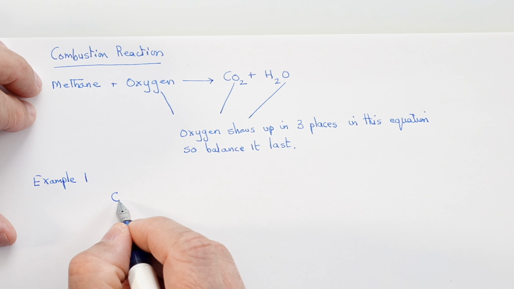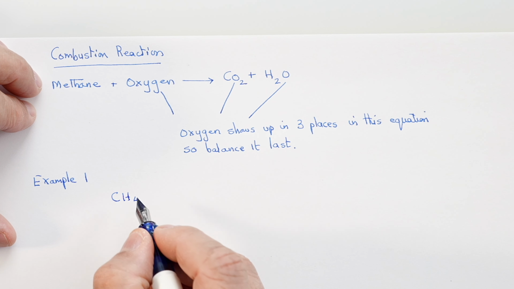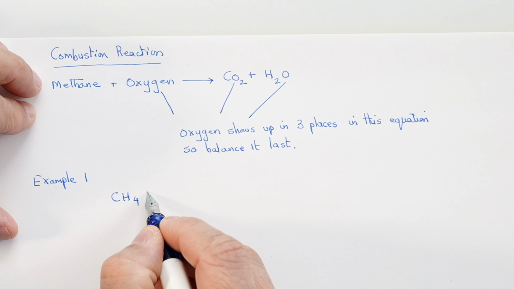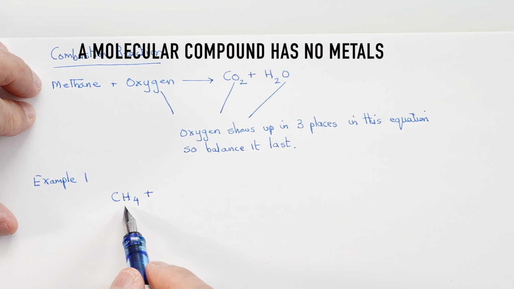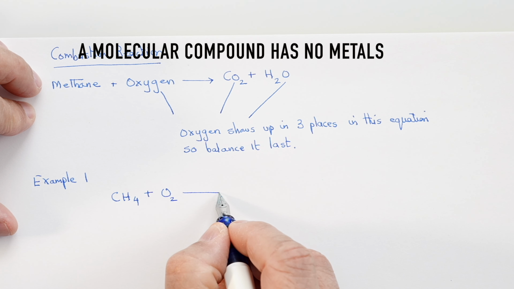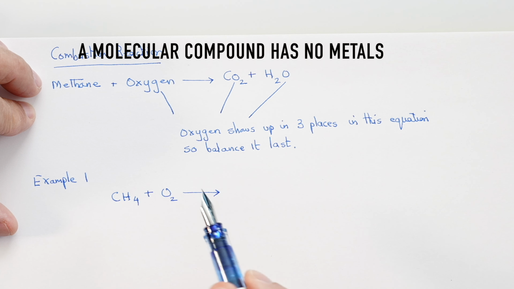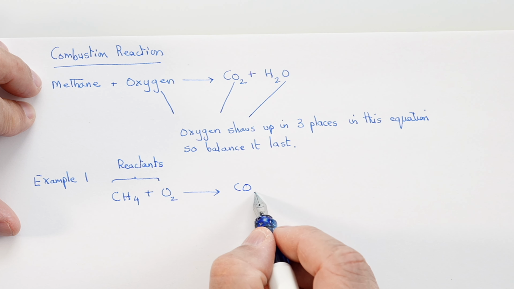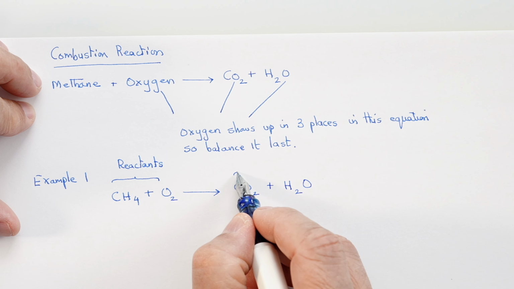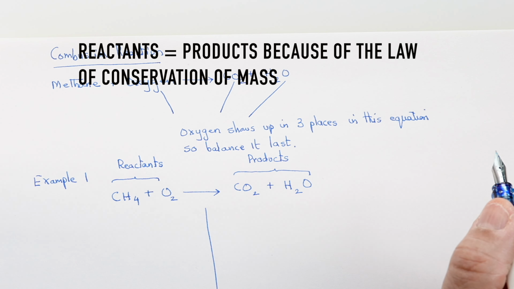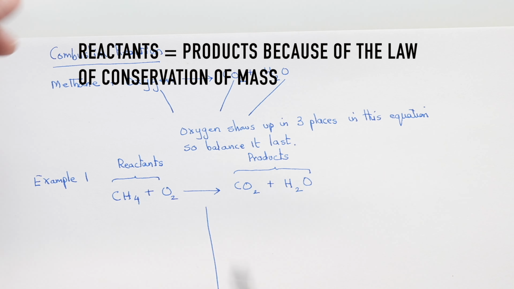We are burning methane, so that is CH4. And guys, you should have seen this molecule at this point. CH4 is a tetrahedral molecule. It is a molecular compound, carbon and hydrogen, and you're burning it in the presence of oxygen. So in order for this to burn, you know it's a combustion reaction. One of the reactants has to be oxygen, and it's going to form carbon dioxide plus water. These are the products. So the reactants always equal the products in terms of mass and the number of atoms. So we're going to try and balance this.